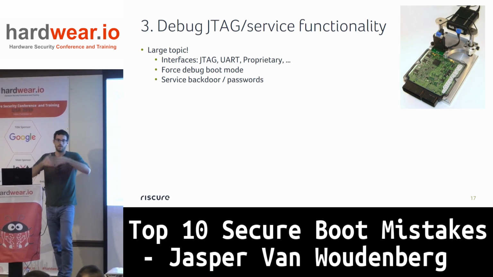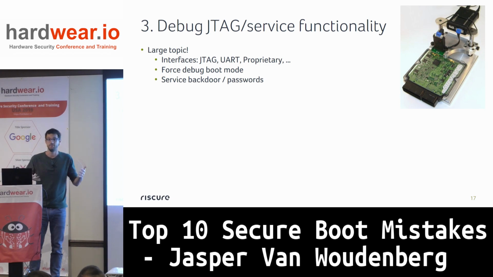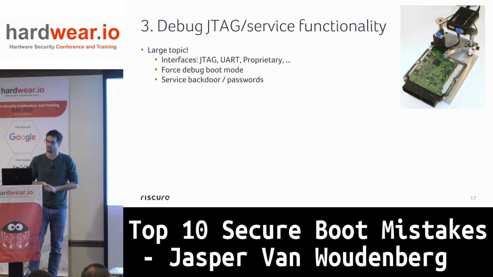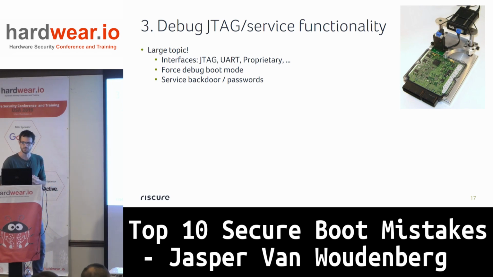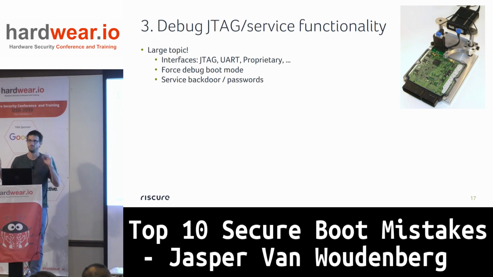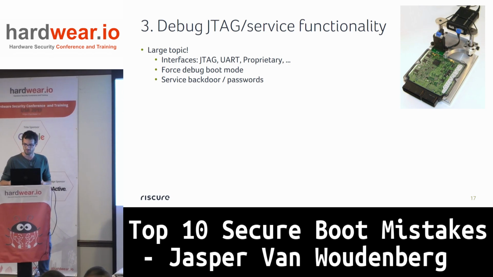So debugging is a rather large topic. You will find debugging interfaces on every device out there, just because developers need to debug their stuff. And usually you will find JTAG and/or UARTs with debugging consoles. Sometimes something a bit more proprietary. And in automotive, what you also see a lot is these sort of service backdoor / special readers available for modifying behavior on devices.